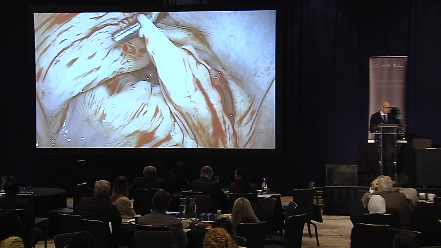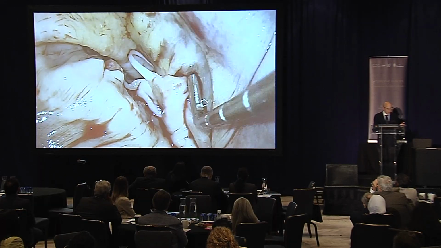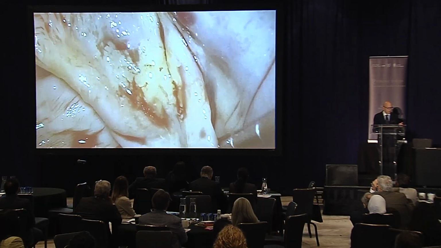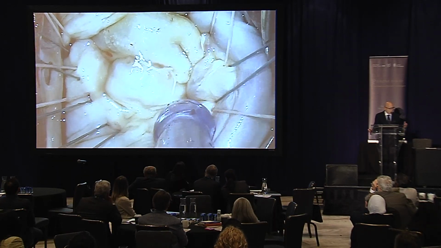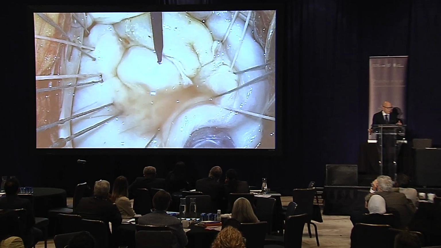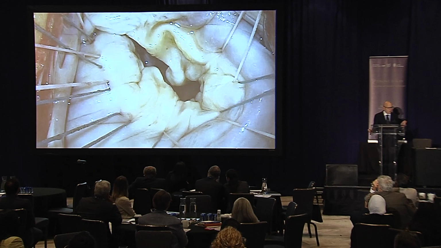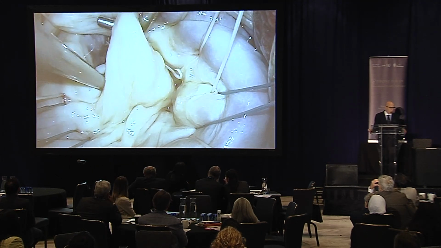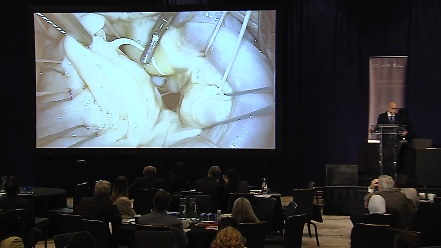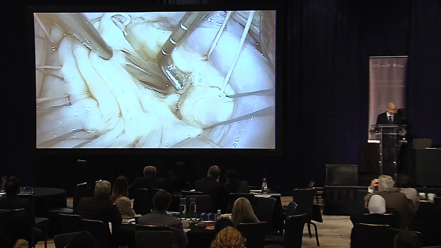And again, there are no secrets in the operating room. Here's the chordal rupture, adequate tissue, not a particularly large valve. And so you put your annuloplasty sutures in and you look, and we use ink all the time. We really do use that a lot to give us reference points and think about things. But this valve could be repaired multiple ways. But in this case, I think that the simple thing is a resection.